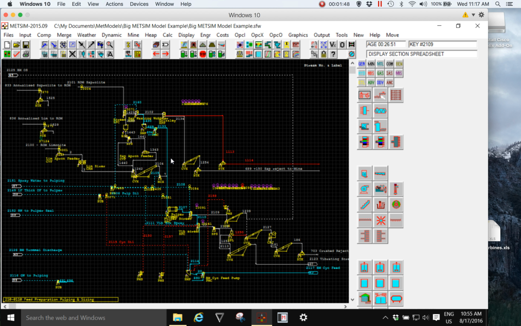Well, let's be honest. There's plenty of really nice looking graphics building applications with shading and 3D imaging and some really nice stuff.